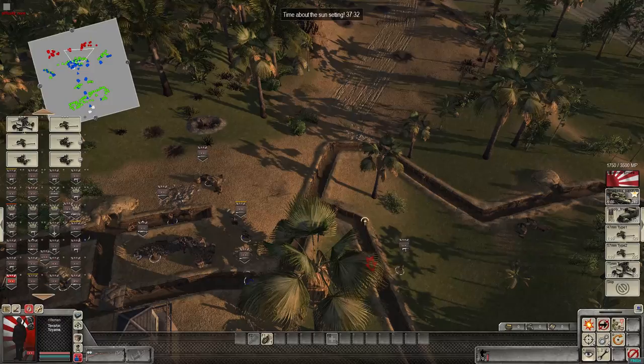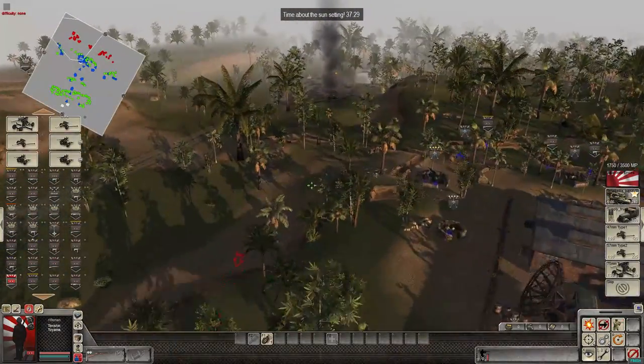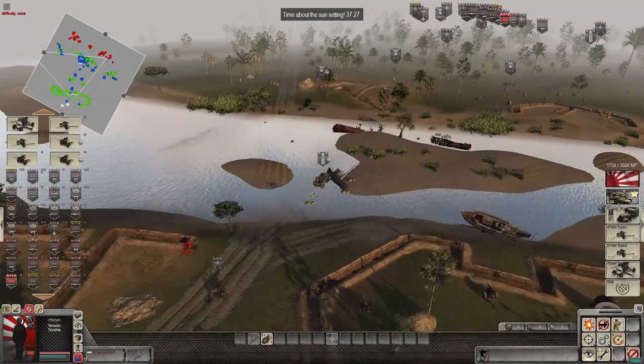Alright, we're actually gonna reinforce down low a little bit more with some of these random troopers that are up top here. I think that'll be a little bit helpful. Good. Alright, there's some burning going on down there. I like to see that.